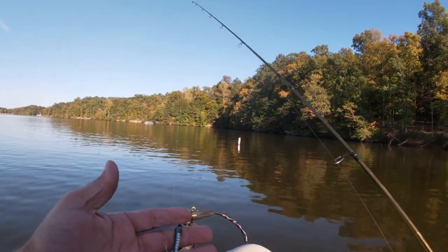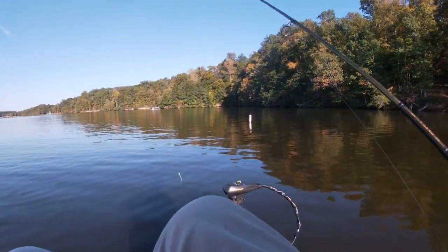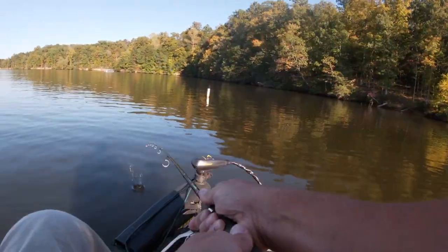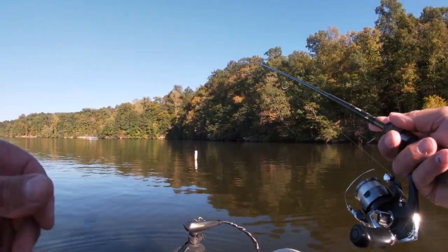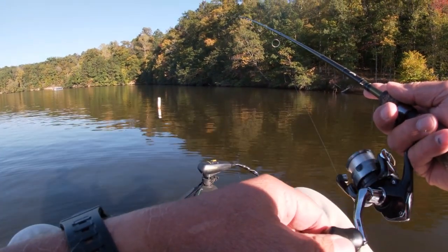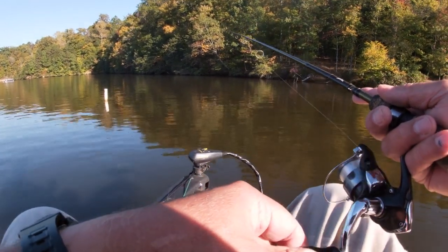So they're looking at the water clarity. We're going to choose a natural colored shad bait, and I'm going to stay away from this fish attractor. It looks like there are some fish around it, and it's 15-16 feet of water, and I'm just going to cast past it and allow this lure to fall right down past it. Now I'm going to try to stay away from that fish attractor so I won't spook any fish that may be holding around it. We're just going to ease that lure right by it.